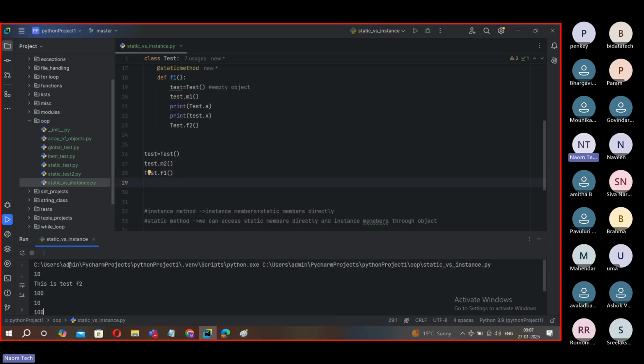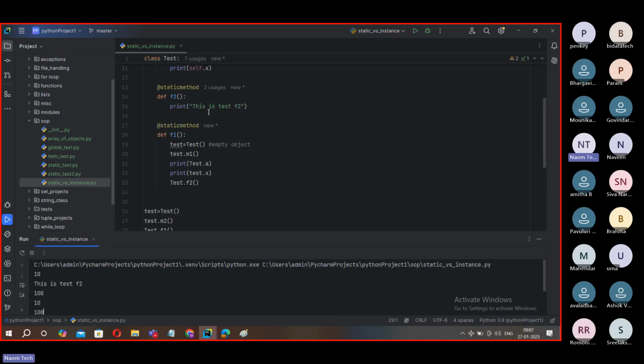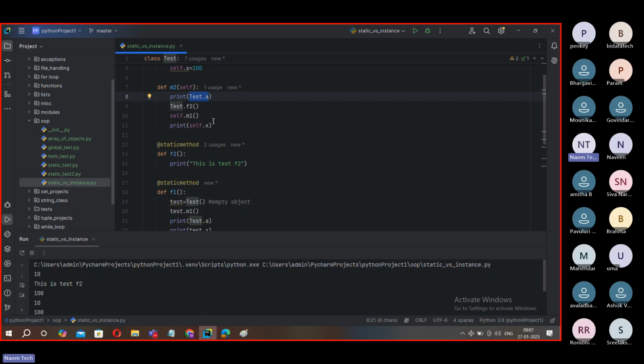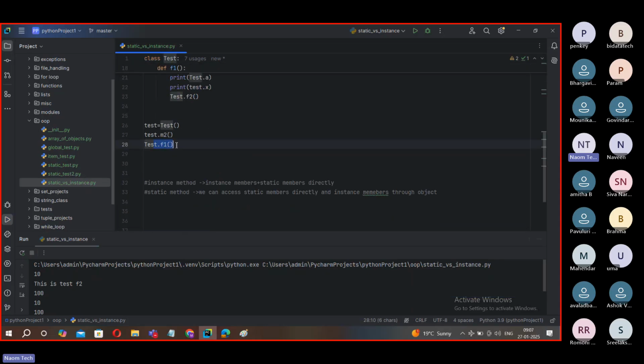M2 is calling what? You can see here the static variable A, which is 10, and the static method, which is this one. And then self.m1, it just calls that. And then it prints x, which is nothing but 100, we got it. Again, we are calling the static method F1.